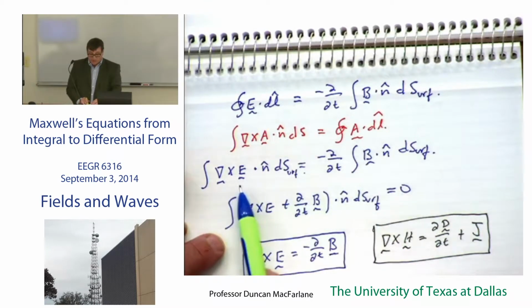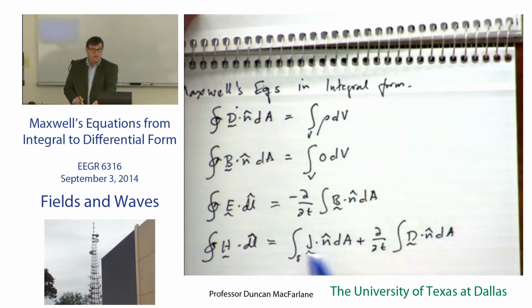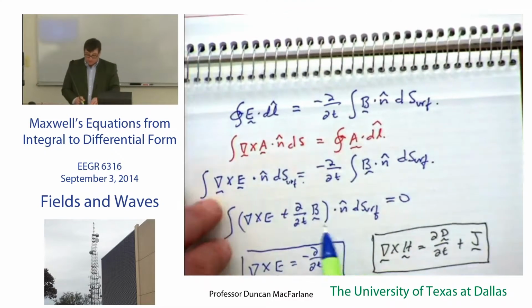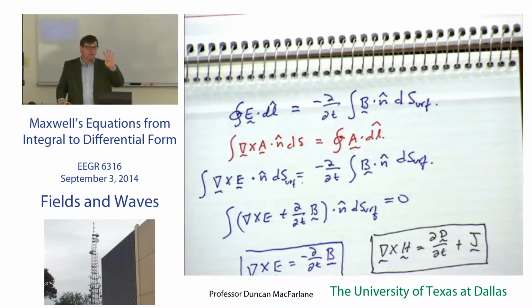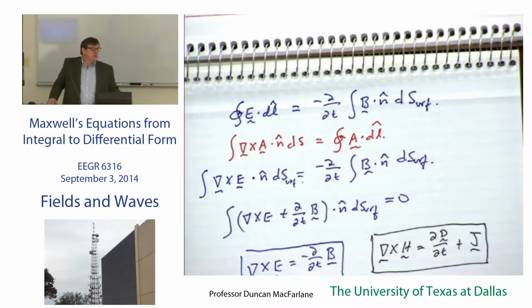Do this manipulation, you'll have the curl of h across the surface. Instead of just the dv dt term, you're going to have the del d del t term and a j. Both of those are on the same surface integrals, so they'll just add up together and give you a new right-hand side. Okay? So we began with 4 Maxwell's equations in integral form. We now have 4 Maxwell's equations in differential form. And the reason we do that is because our familiarity with solving differential equations is much, much stronger, much more ingrained than solving integral equations.